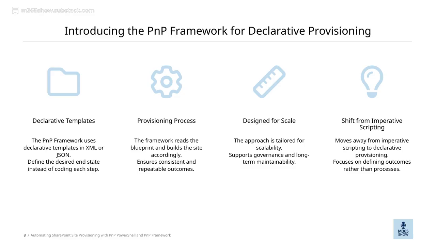efficiently. Finally, the declarative templates come in formats like XML or JSON. Instead of scripting every step, you define the desired end state of your site within these templates. This approach simplifies the process and makes it easier to manage and update your provisioning as your needs evolve. Overall, this method aligns perfectly with modern, scalable, and maintainable SharePoint site management.